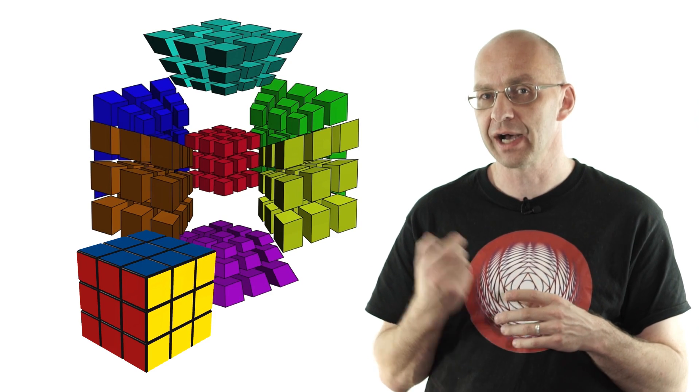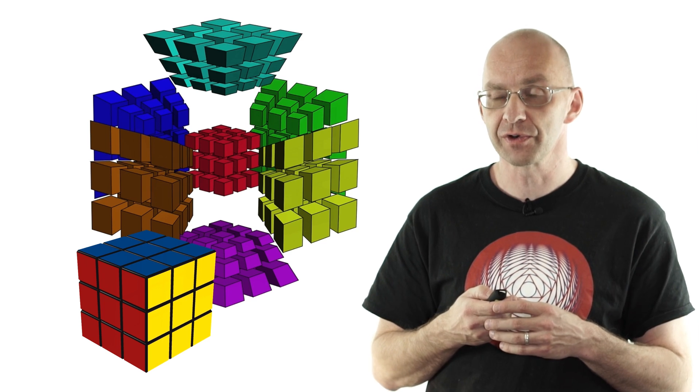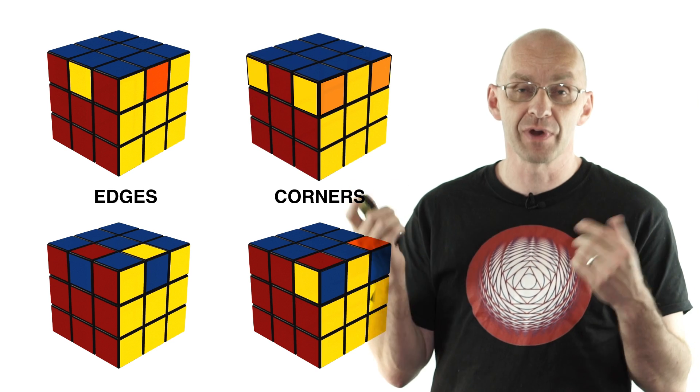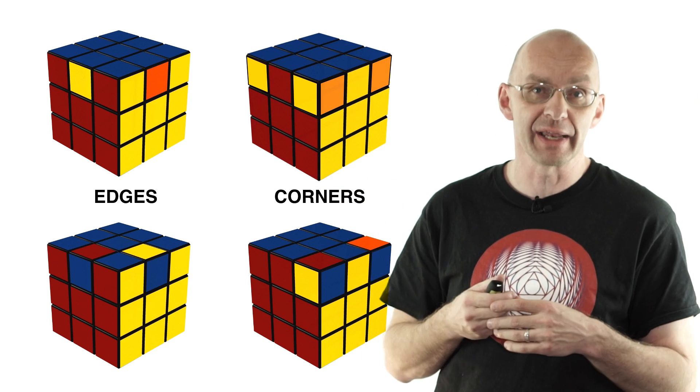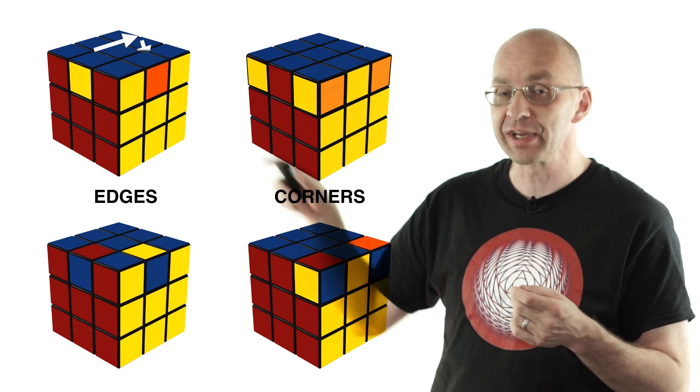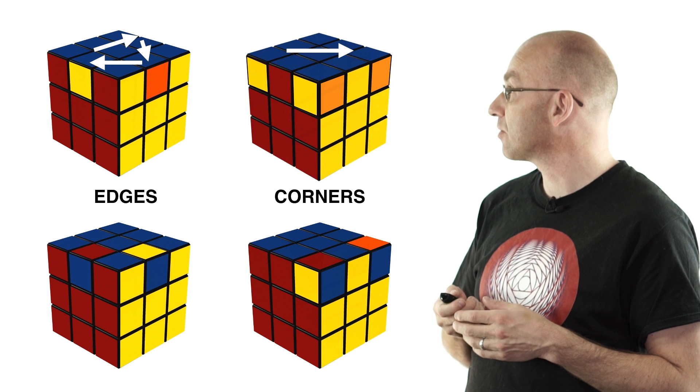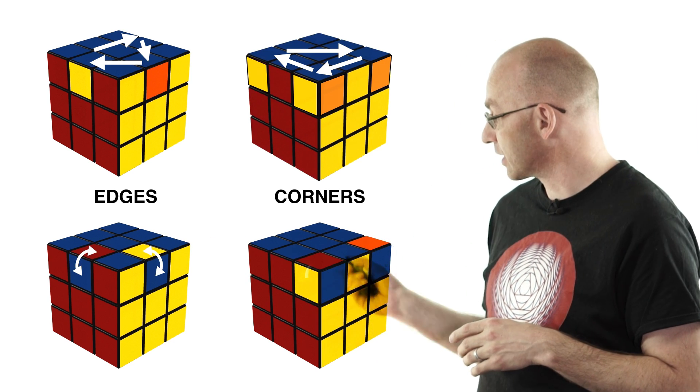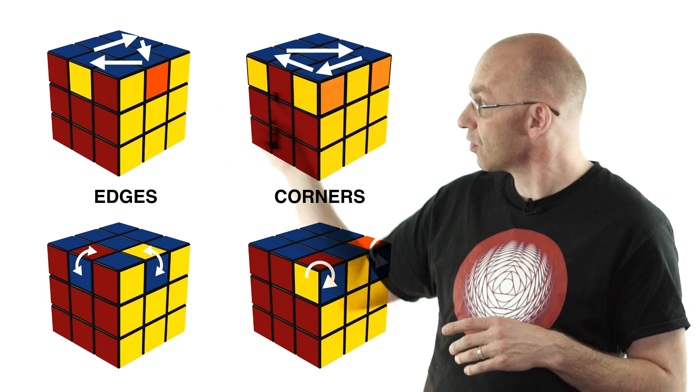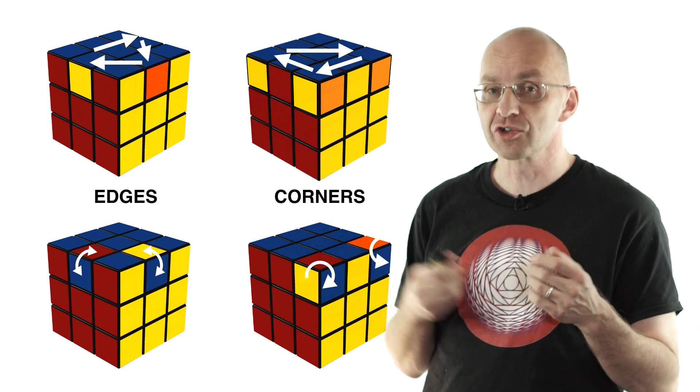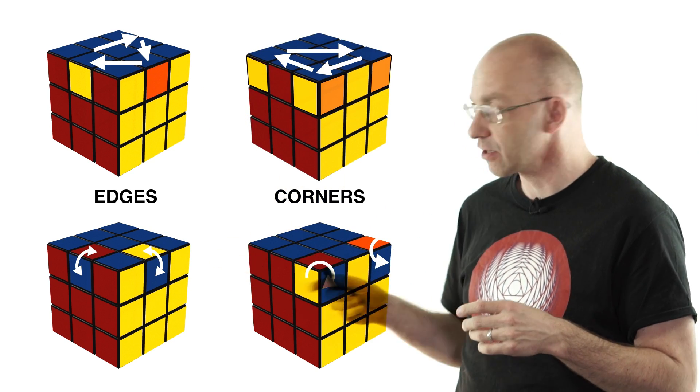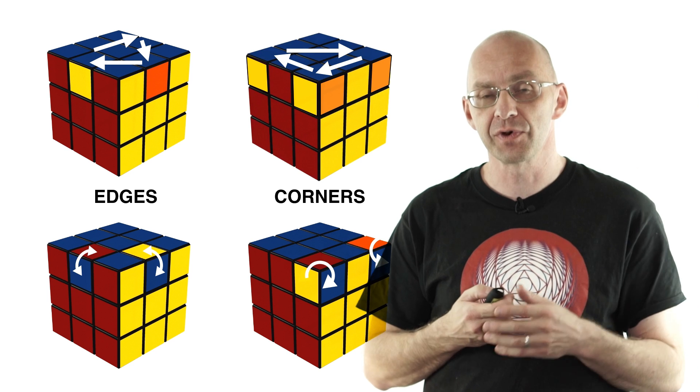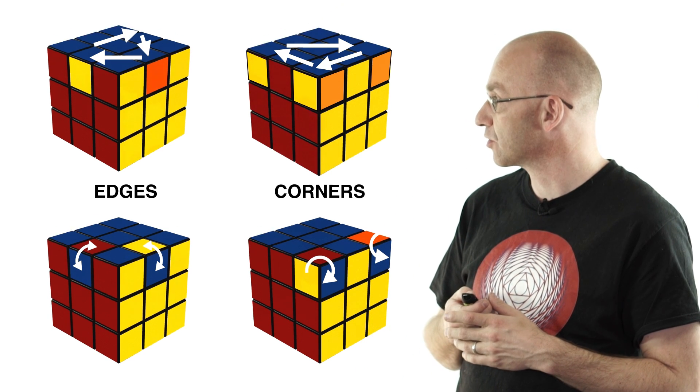So now let's see where those 3D cubes are hiding inside the 4D cube and how we can use them to solve the 4D cube. Now anybody who knows anything about cubes, and I hope you belong in this category, knows that you need just a few algorithms to solve the whole cube. In fact 4 is enough. So you need one algorithm to cycle three edges of the Rubik's Cube. Then there is another one here, one that cycles three corners. And then there is one that just flips two edges and then there is one that twists two corners. So you use those algorithms to put the individual cubies in the right place and then you use those algorithms to orient them. And what I want to show you is how you can translate those algorithms into algorithms for the 4D Rubik's Cube.